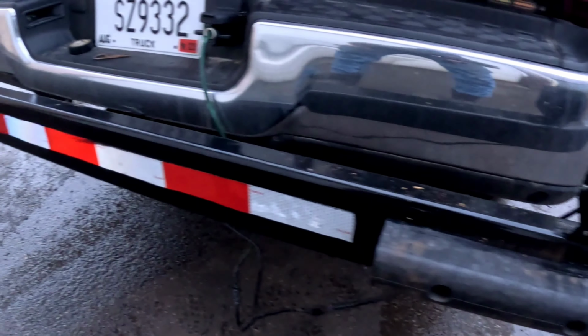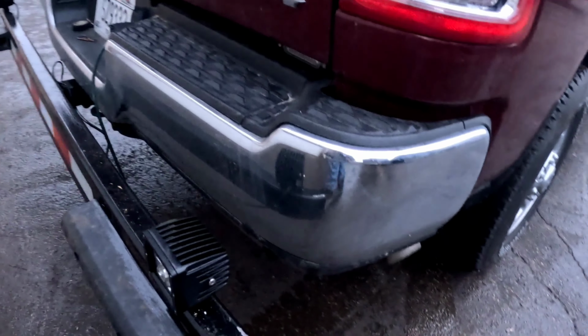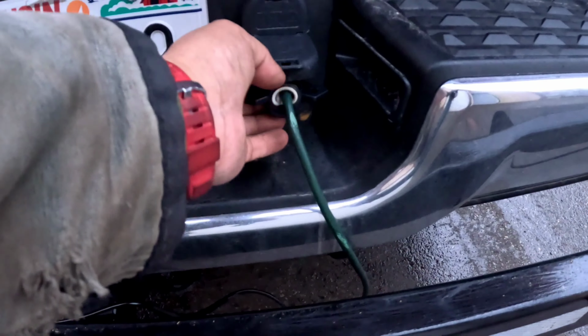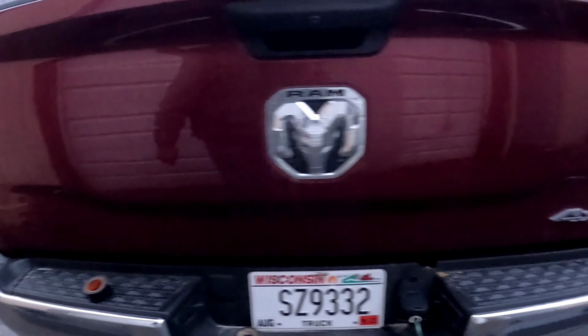Well, guys, this is the bumper that we have here. You guys can see you have a separation between the bumper and this one. And every time we back up, the light comes out of here. This is LED, and these are LED, so that should give us plenty of light when we're backing up. So I'm excited Elizabeth did this. This is good stuff. This is the best thing since sliced bread.